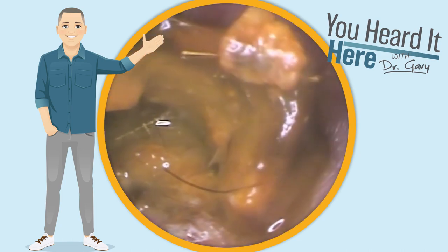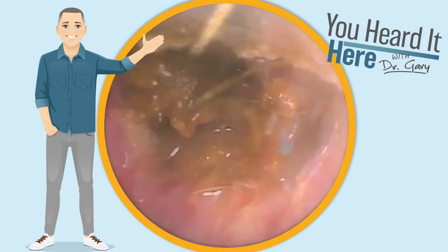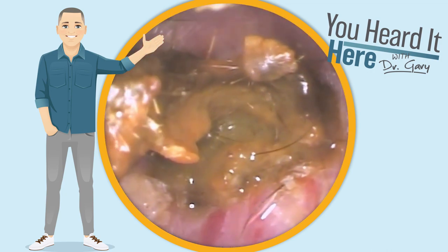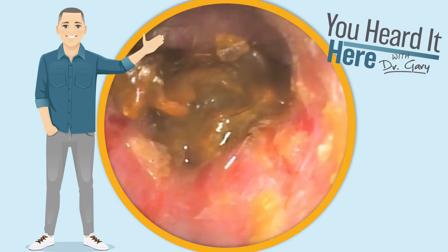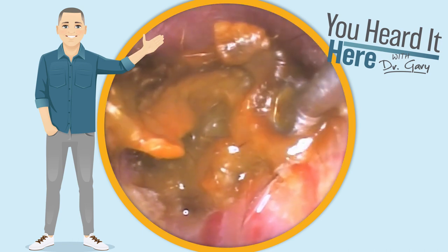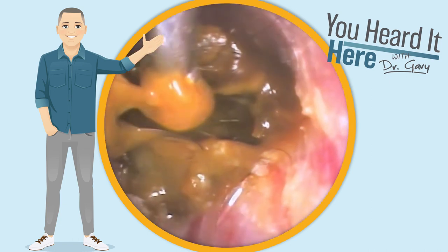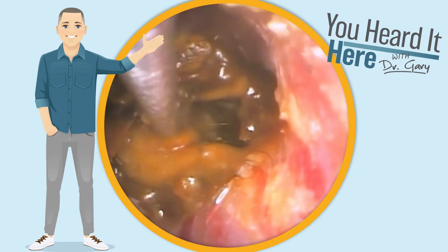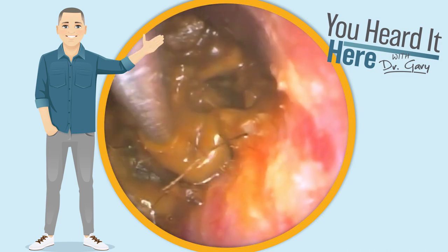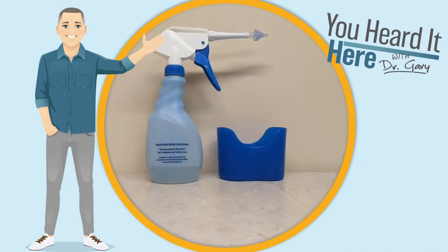Look at that, we can get all the way down there now. Let's see how soft this wax is. Come on. Oh, the curette goes right through it. It is way too soft. I've got nothing to grab onto with that curette. All right, we're gonna irrigate it again. Let's see what happens now.